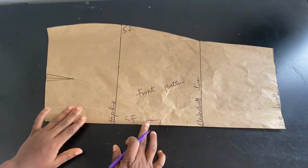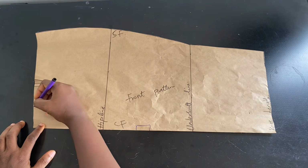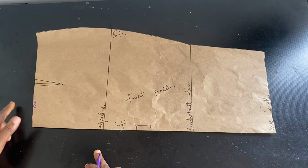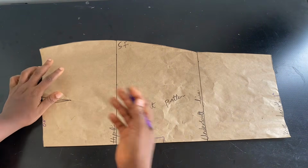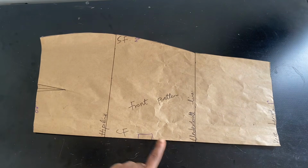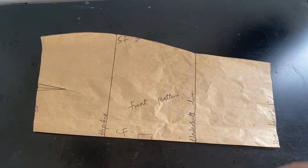Then for the center front, it will be on fold, meaning no opening at the center front. Then the waistline, you'll be leaving half an inch for sewing allowance on the waistline. Then also for the length or the knee length, you add 1 inch for hemming allowance, and for the side front, you add 2 inches for your sewing allowance, your side seam.